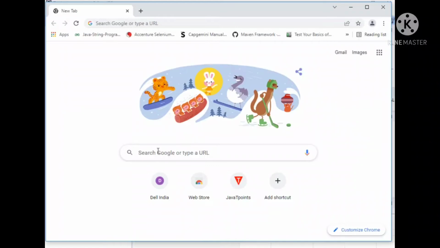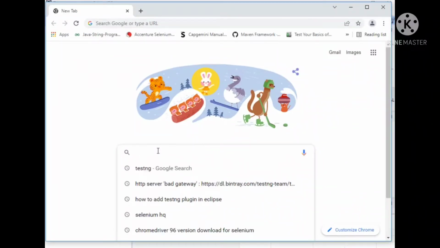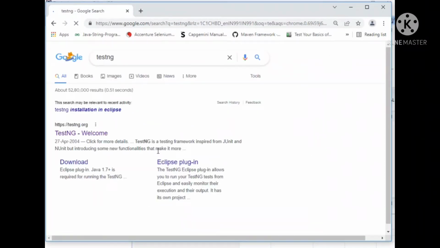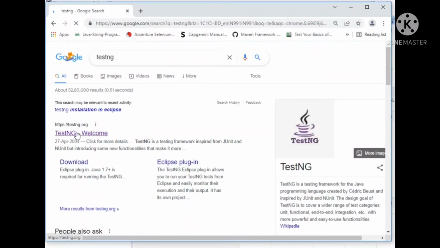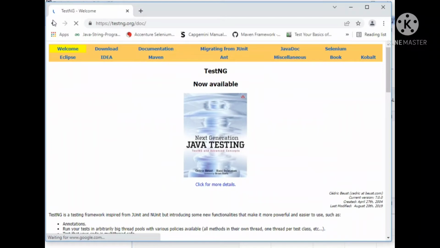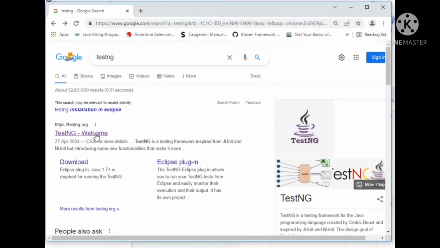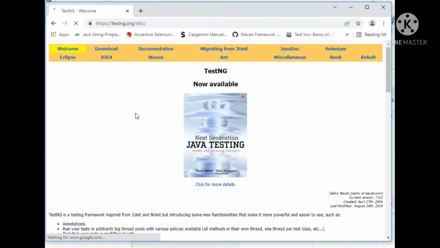Now go to your favorite browser and search for Testng, and it will redirect to testng.org. Click on the testng.org website. Here you can find all the details related to Testng. You can see all the Testng documentation here.